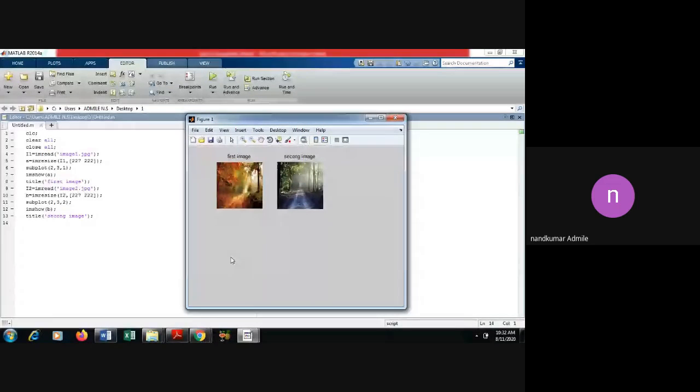Yes. If we do not use the subplot command, what will happen? The images will be displayed individually. So now I'll remove the subplot command, and now you can observe the output.